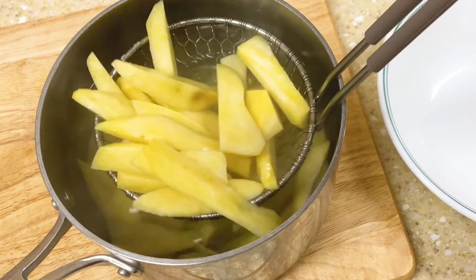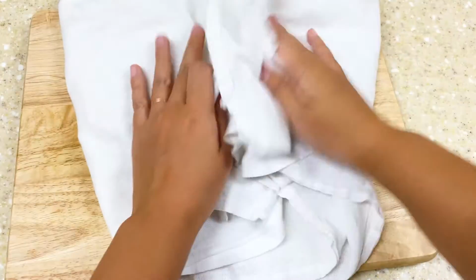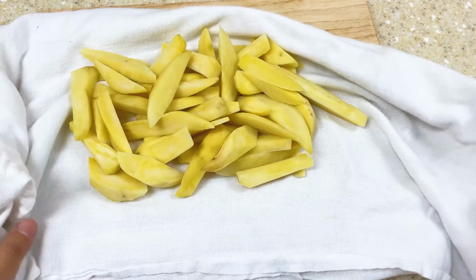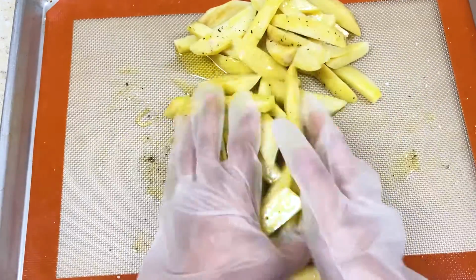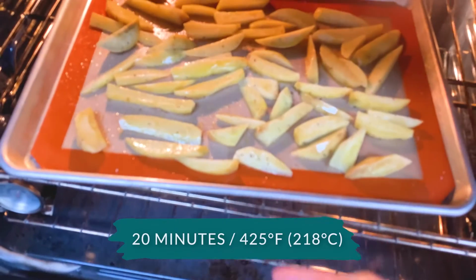5 minutes later, remove the potatoes from the water and transfer them to a kitchen towel to let them dry out. This will make sure that the fries are crispy on the outside when we bake them in the oven. Transfer the potatoes to a baking sheet, season with salt and pepper, and cover the fries with olive oil. Mix everything well and spread the sweet potato over the baking sheet. Bake it for 20 minutes at 425.